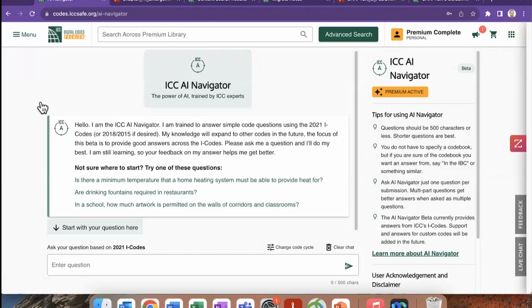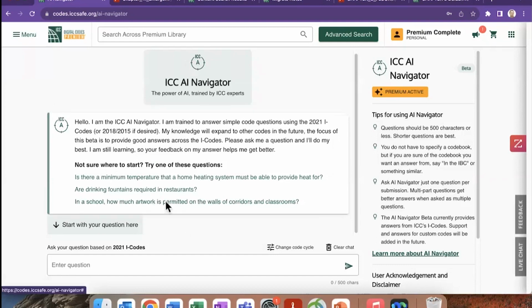I know we've had some competitors who try to do some artificial intelligence with the codes, and you ask it a question, and you would really like to have a 1 or 2 sentence answer, and it just provides 15 paragraphs. So Chat GPT is really good at writing, and it seems like it almost likes to impress you with that. But our goal here was to make it easy to use, and to give you a direct answer. So, if you have a license, you have access to this now.